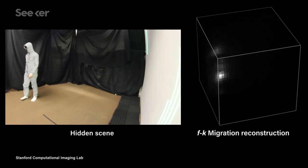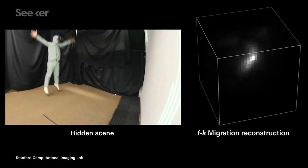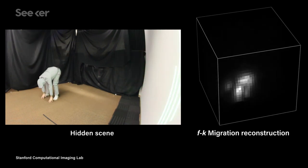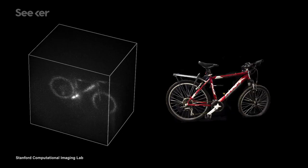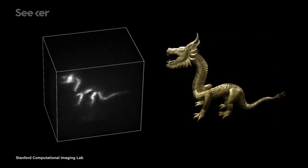But this new system may have just changed all that. You can see here that one of the main researchers got to dress up in a funny suit as the guy around the corner, and the image moves with him, with the camera able to update the image reconstruction as he goes. They were able to make these improvements in time efficiency, plus the system's ability to detect a much wider variety of objects that reflect light in more complex ways, because of improvements to both the laser and to imaging reconstruction techniques.